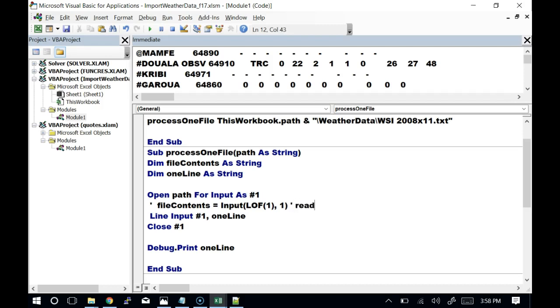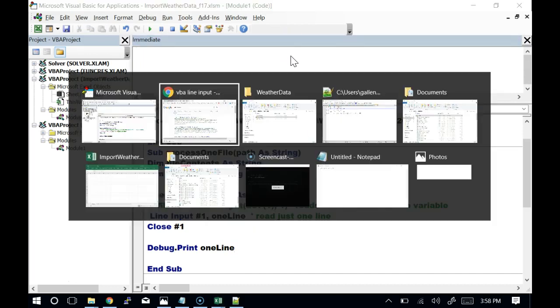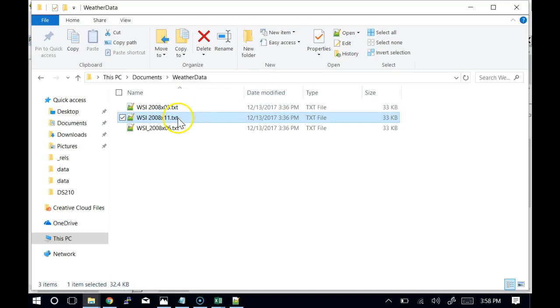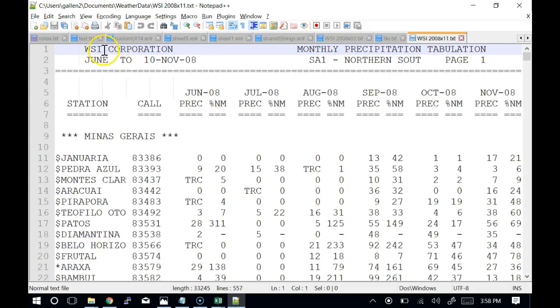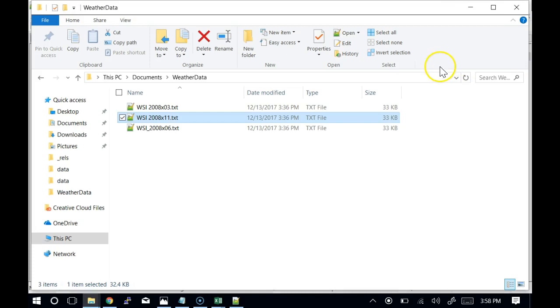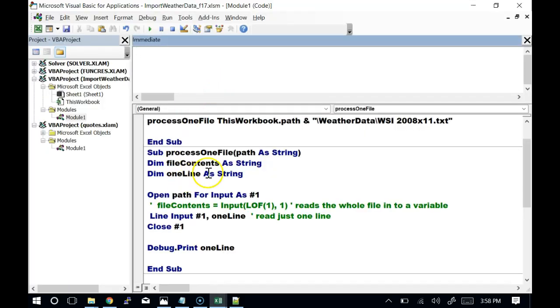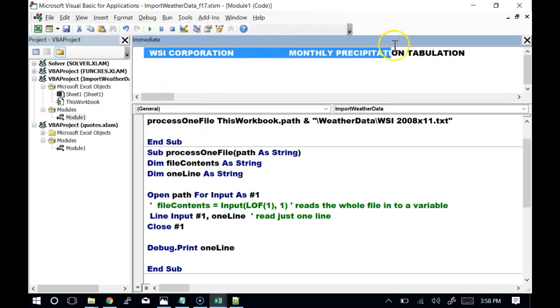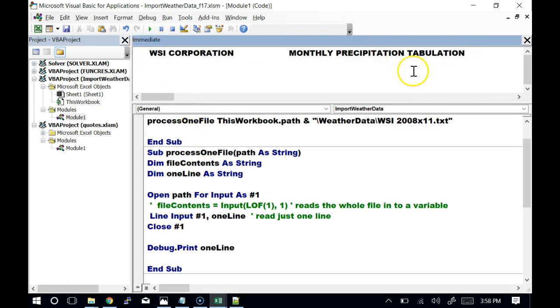This one reads the whole file; this one reads just one line. So what's the first line look like? WSI Corporation monthly precipitation tabulation. I'll run this, and we get just that first line.